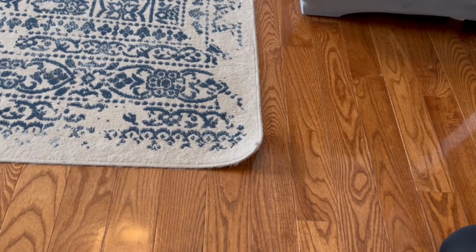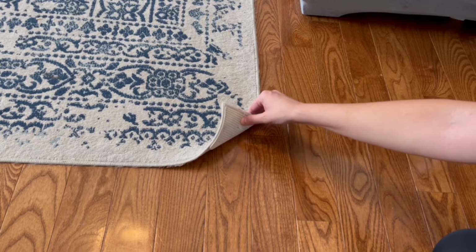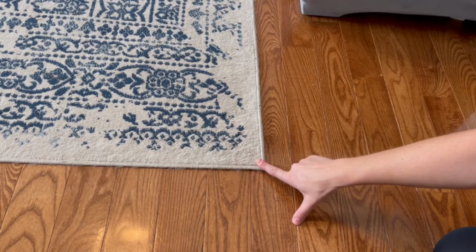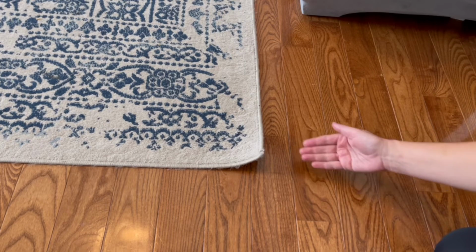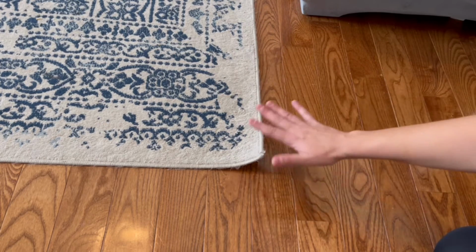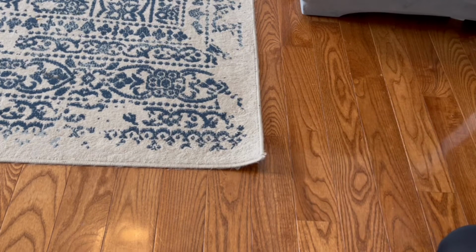This second tip is for rugs of all sizes. Whether they're new or old, sometimes the edges will roll up a couple of inches just like this. They're just not wanting to lay flat. And this can be a major tripping hazard for anyone blind, visually impaired, or anyone who has mobility issues. Well, I've used this product in other areas of the home, these little sticky tiles that you put on the corners or the edges of rugs, and it helps to adhere it to the floor so the rug doesn't slide around, but it also keeps these edges flat on the floor so that there's not a tripping hazard.